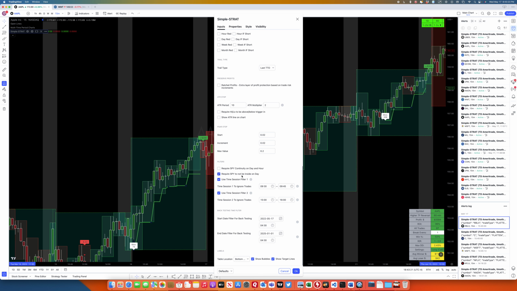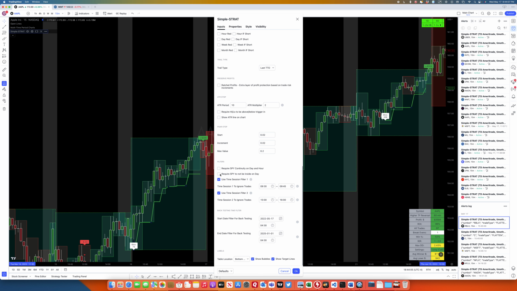Require the SPY to not be an inside day. This is a must for me, especially over the last couple of days. Again, it's May 17th. This entire week, except for today. Today, finally, oh, no, it's still inside. No, it actually went outside today. So for the last 2 weeks, it's been trading inside. It's just been inside day after inside day after inside day. So I hadn't taken hardly any trades until today. Today, things finally broke out to the upside. But I had this selected because I don't want to trade on inside days because I personally get chopped up. So if I uncheck this, watch down here like normal and the profits.